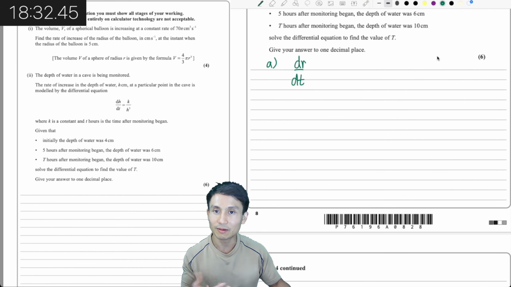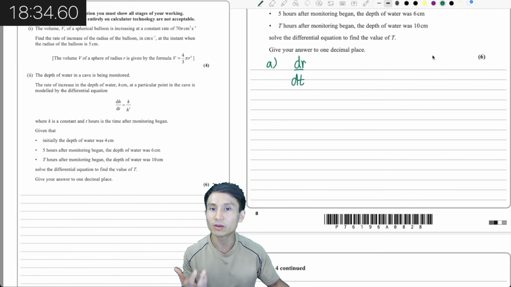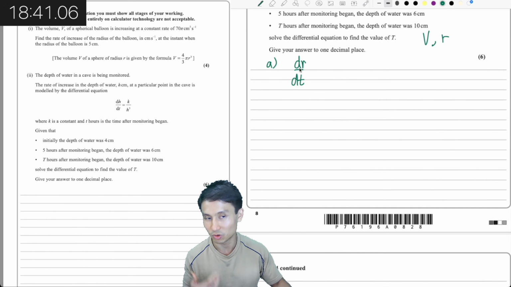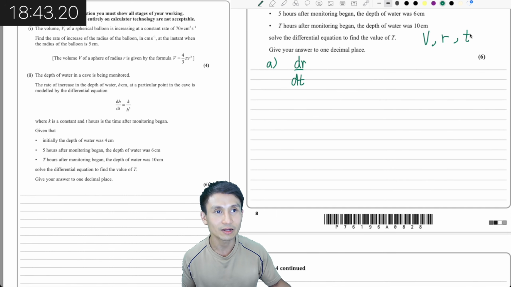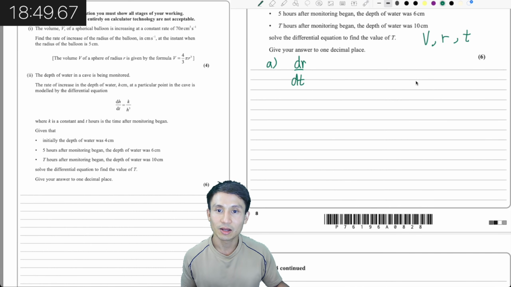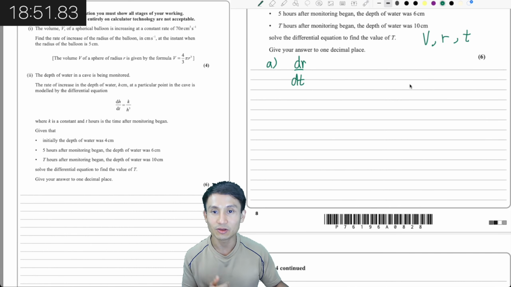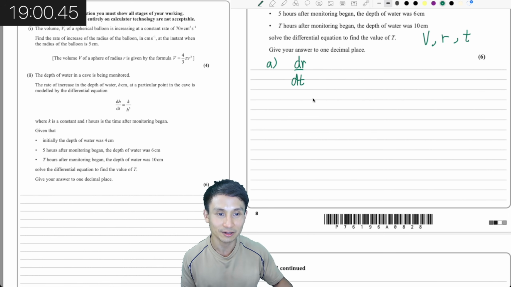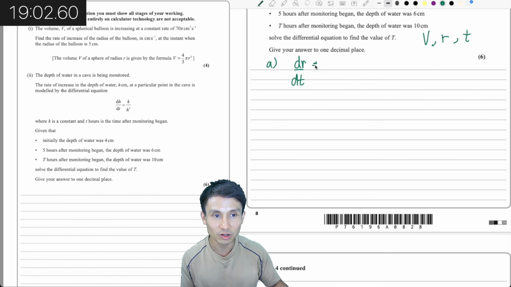So let's think about all the involved parameters. There are V, volume, r, which is what we want to find here, and then always time, because this is about rates of change. It's always time here. And that's it for the first question. Now, it's given underneath the question that the volume of a sphere is 4 over 3 pi r cubed. Well, some people already know that, but some people may forget. So this is very kind. Now, we want to find dr by dt.